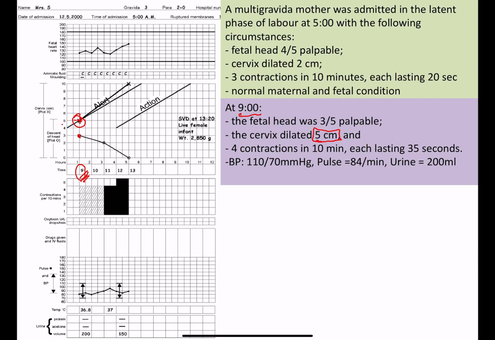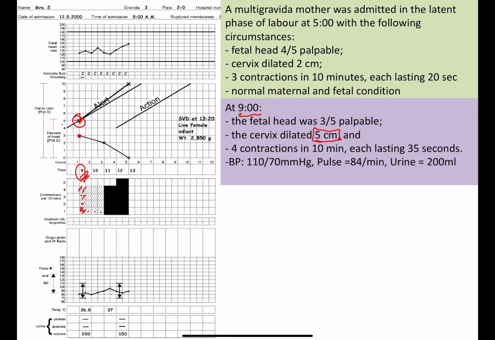So we will be having this with a dash line over here, right? And it was for 4 contractions in 10 minutes. So 1, 2, 3, 4. Each box counts for half an hour. So this is half hour, this is half hour, this is half hour, this is half hour, okay? So the first half hour, it was just moderate. So we have plotted it with a dash line, which is a moderate uterine contraction for 4 contractions in 10 minutes.